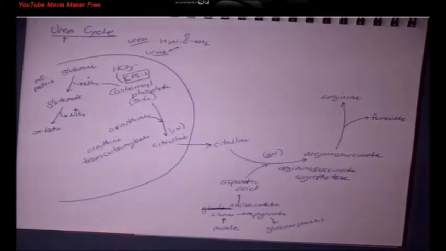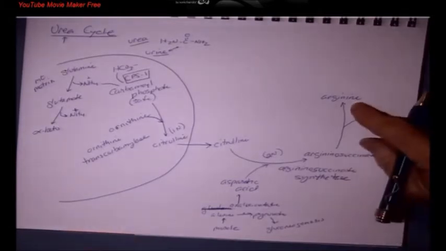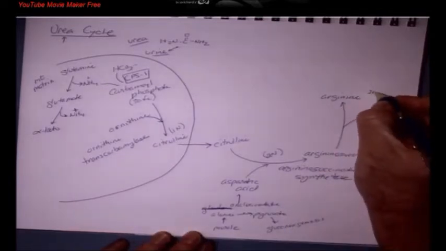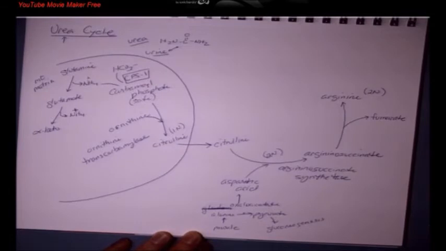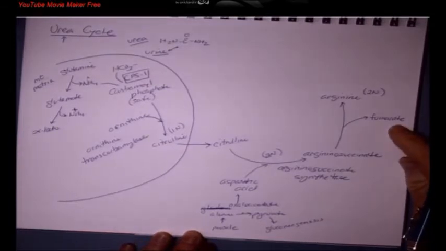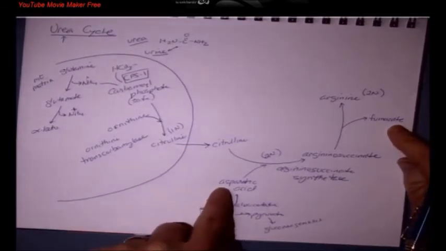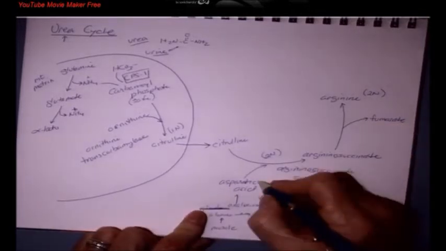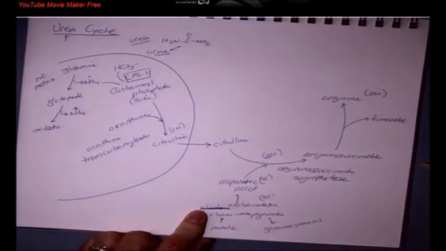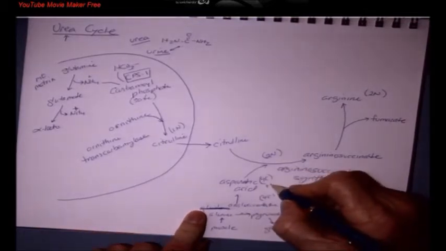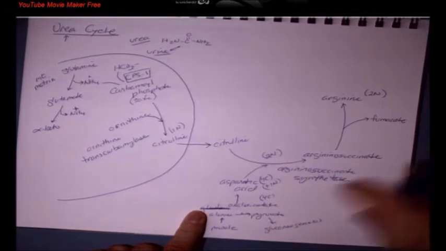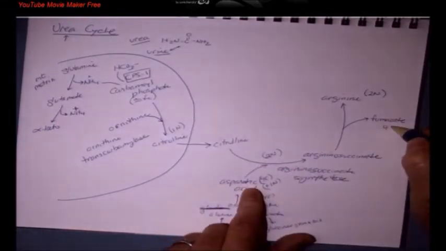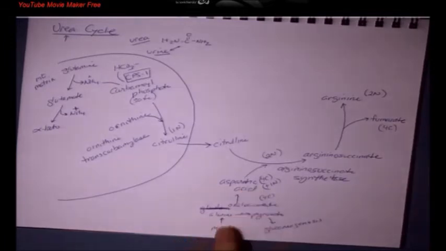What's coming off of this, the nitrogen is staying on the structure. So the arginine is still going to have the two nitrogens, but what we're removing is the 4 carbons that was donated down here. So oxaloacetate has 4 carbons, aspartate has 4 carbons, plus that nitrogen, plus the 1 nitrogen. We're adding that nitrogen into the urea cycle, but we have to recover these 4 carbons in order to keep this reaction going.